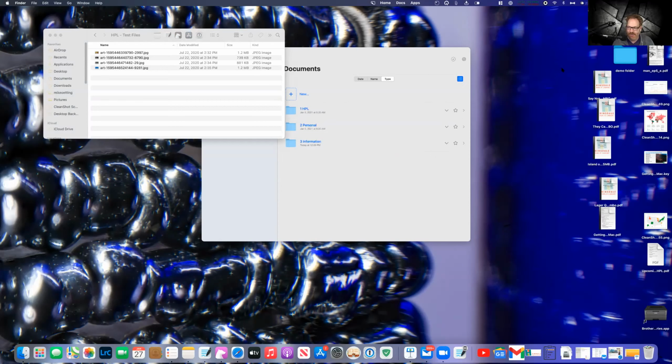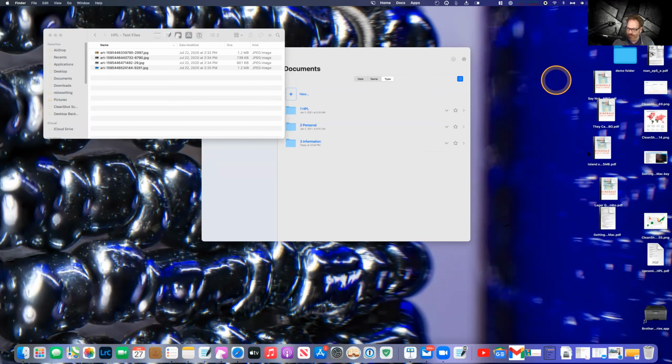Now, I've got to say, one of the things that I was thrilled to learn about when I was researching this program is this application called Dropover. And Dropover is sort of a drag and drop utility that improves what's available on the Mac.